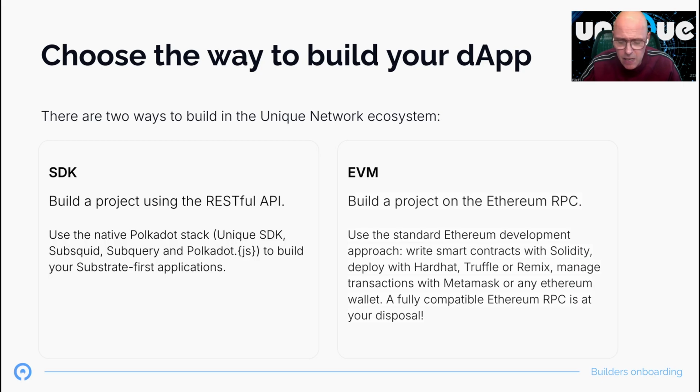And the question that arises then is, what do you need the EVM for? The EVM provides the capability of writing contracts to extend the functionality of what you're building. This might be decentralized minting or some super functionality through complex royalty schemes, or whatever you can imagine. Max is going to show you how you connect these to the SDK and the EVM, and how the addresses of the Solidity contract you write reflect.